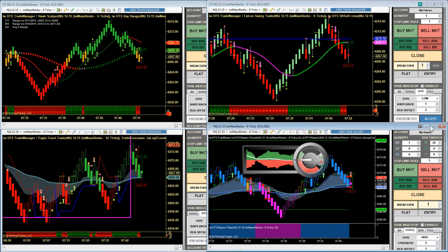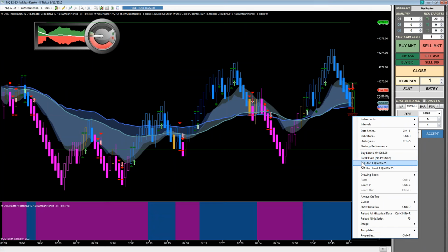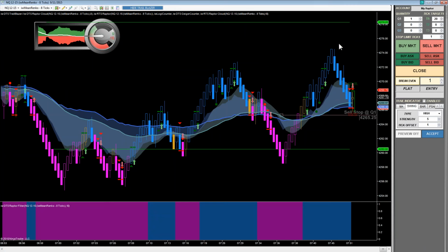The Raptor just producing a sell signal here on the hard edge. I haven't ever followed these through to see whether those signals that print at the hard edge have any kind of follow through. We'll do it here in the room because we're in demo mode right now, but we'll see how that plays out. No real test of the extreme.